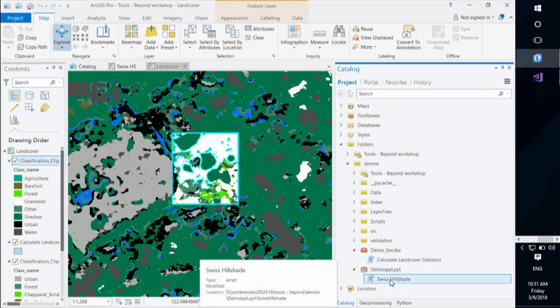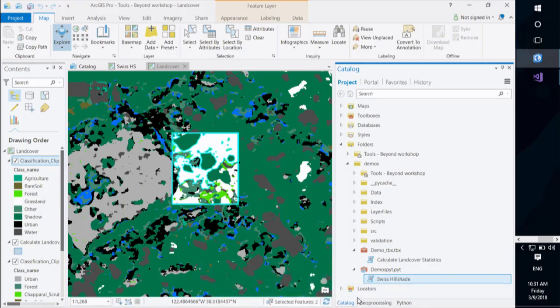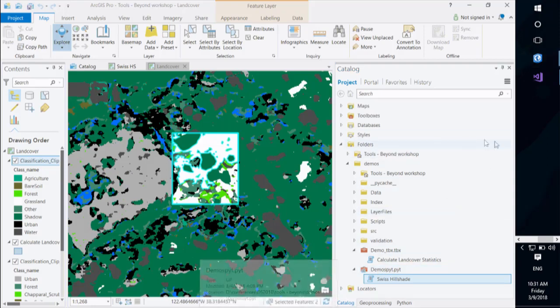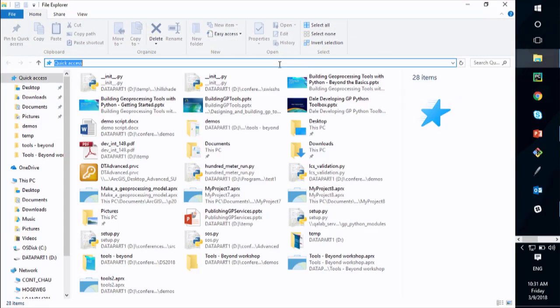All right, so yeah, the Swiss cell shade, that was what I went wrong with. That was this demo, not the other one. So, all right, so we saw a little bit of Swiss cell shade. What I want to be able to do is turn that into one of these packages. All right, so let's drop kind of out of here. I'm just going to stage some things first.